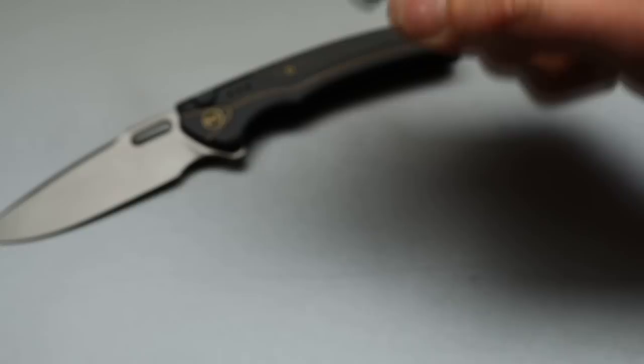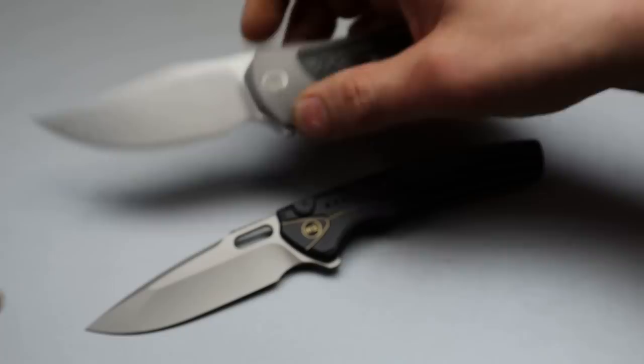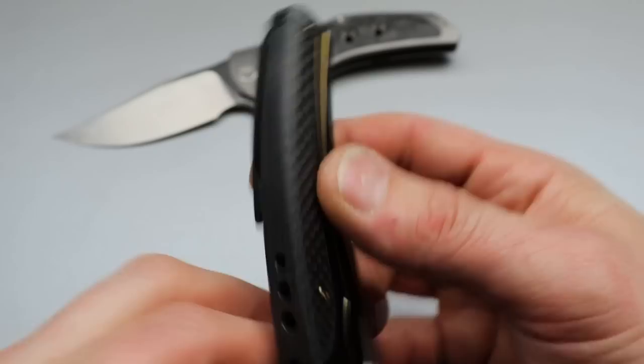And both of these knives absolutely have those little details. Like I said, even the actual jimping itself, really good jimping. This is my favorite kind of jimping if you're going to have functional jimping. It's one thing to just have jimping, but functional jimping, wow. And then this one, man, it looks like a damn race car. Look at it. Doesn't that look like a race car to you? And I love cars, so damn it, this thing is so, yeah.